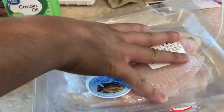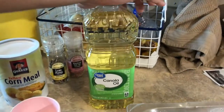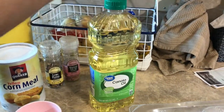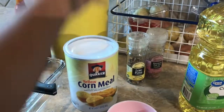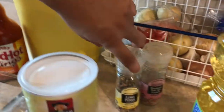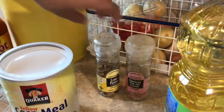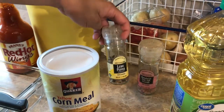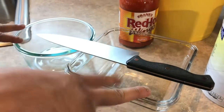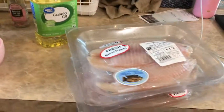So we got our Tilapia here, which we caught at the store. Look at what we caught, guys — Farm Fresh Tilapia. We got our Canola Oil; you're going to need a lot of this stuff, so buy a big one. A cup of cornmeal, a cup of flour, your Frank's Red Hot, which is going to be your batter. And then we have Lemon Pepper and Himalayan Pink Salt Crystals. So you just need salt and pepper, but we're going to use Lemon Pepper to add a different taste. We need also these — one for our flour and cornmeal mix, and one for our Frank's Red Hot, which we're going to dip the nuggets into.